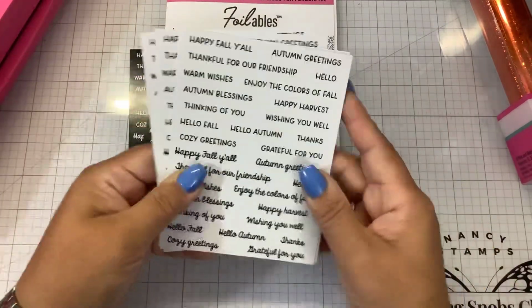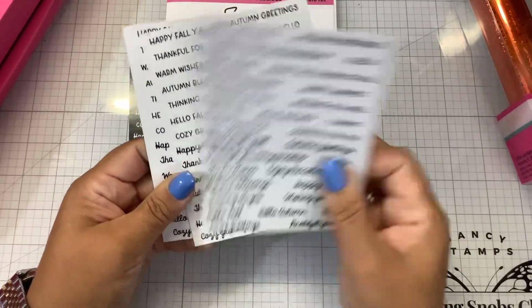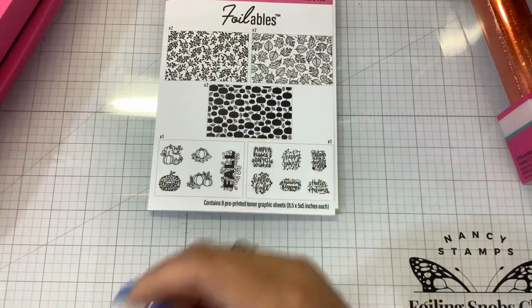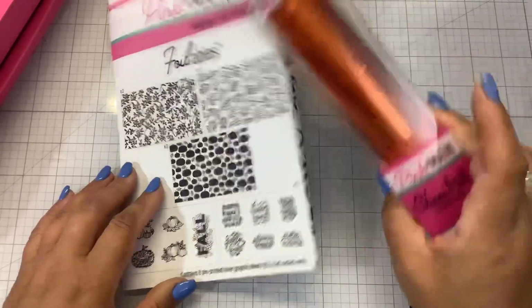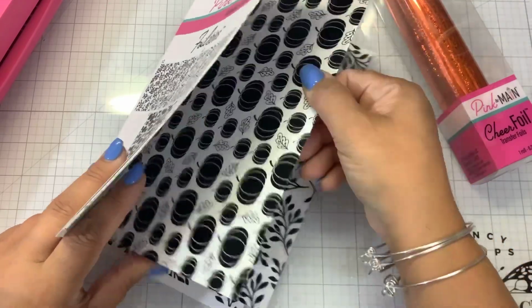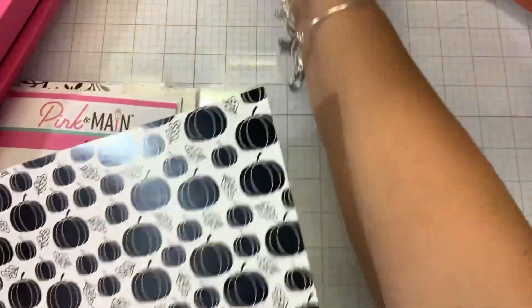And you can just thin line cut these. I mean, you could certainly use these as your background too. But that's a lot of sentiments. That's pretty cool. You can make a lot of cards out of this. All right. So let's foil and let's see if I can come up with something here. I'm just going to use the one roll of foil. I'm going to try to challenge myself. I'll bring some markers in, I think. But let's just do one roll of foil.